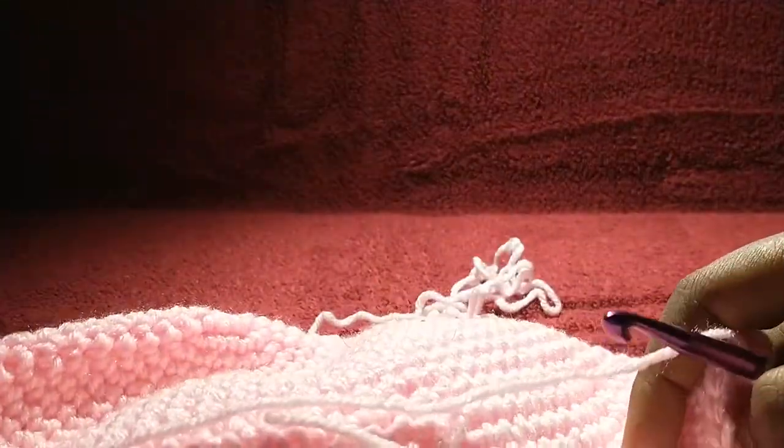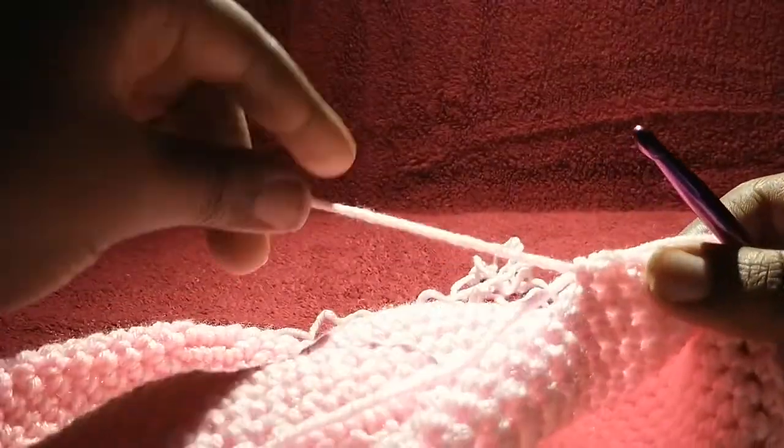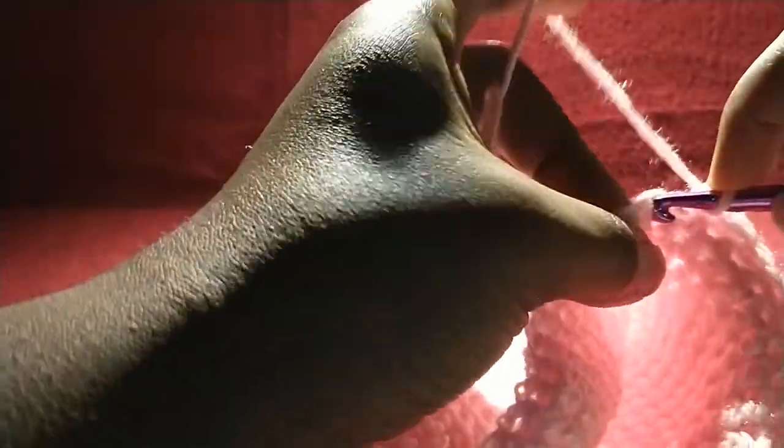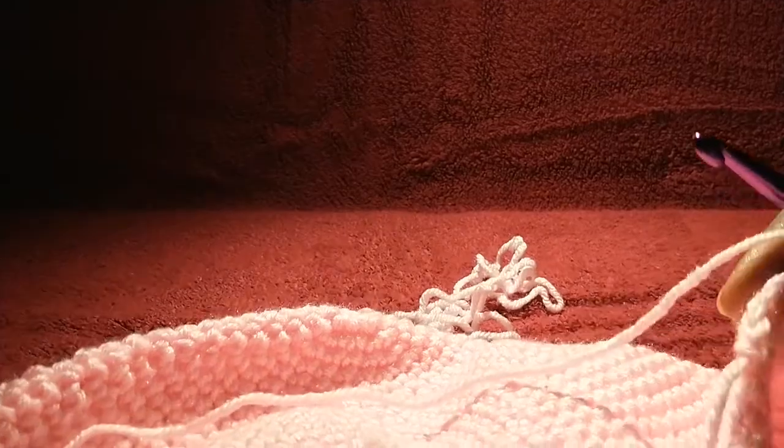And of course, when you reach the side, you'll know that you've reached the end. It doesn't have the stitch marker, but it has the tail on it, so you know that you've reached the end. You're going to do this for rows 1 through 7, and then I will come back and show you how to complete the rest of the ear flap. And then it will just be on to the ears.